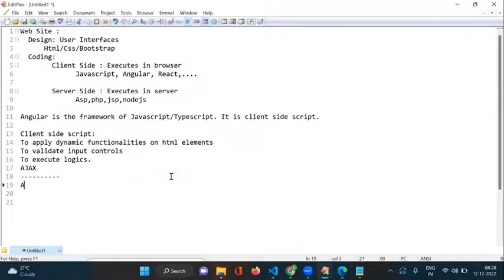Now, the main point. We have two things: one is AngularJS, another one is Angular. Now we are discussing one important concept here. Some people think both are the same, but some people may know the difference between these two. I will tell you the difference. I'm not discussing the functional differences now; I will discuss that later. Right now I'm discussing only the major differences between these two.